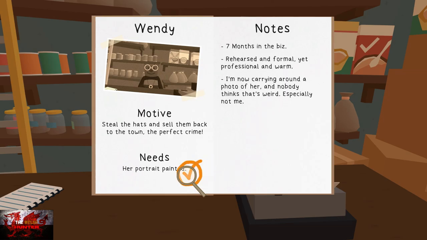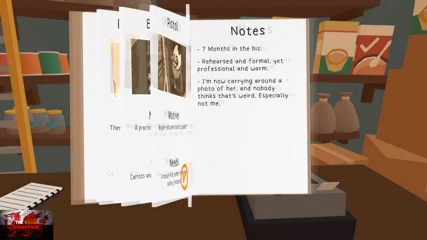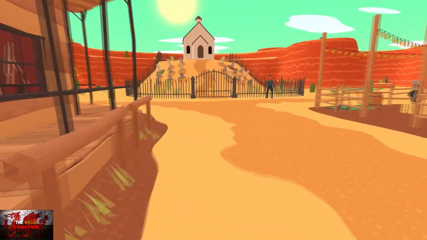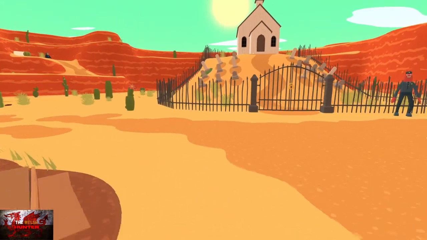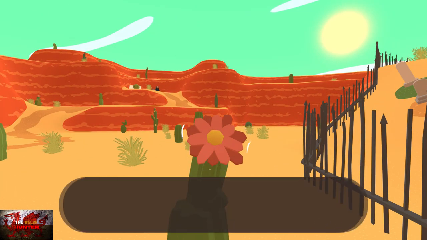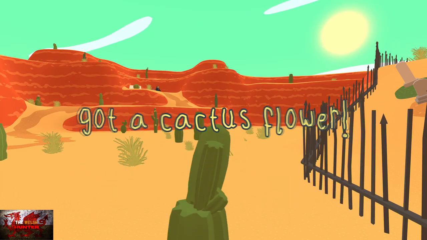So now we got a ladder, which, I mean, we had some money on us earlier. We could have literally just got the ladder to go down the well to get the key to finish it off earlier. But there we go. Now go straight, head to the left of the graveyard, and you're going to see a little flower on top of this cactus, which is originally called the cactus flower.